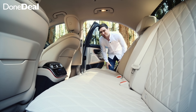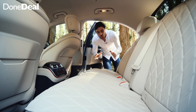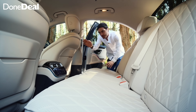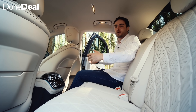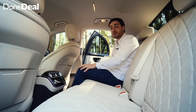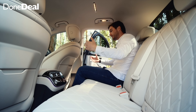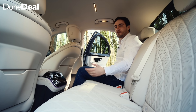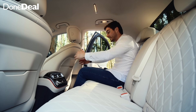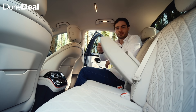We begin our tour of the inside of the S-Class in the rear, because the chances are you might end up sitting there. The doors open wide and there are ISOFIX points, though you're probably going to be a grown-up individual being chauffeured about. As you can see I have tons of knee room, and believe it or not this isn't even the long wheelbase — which is the majority of S-Classes sold around the world. The seat feels like I'm sitting on an Emirates first-class flight to Dubai — loads of knee room, loads of head room, really bright and vibrant. There's an armrest here which goes down so smoothly and elegantly.